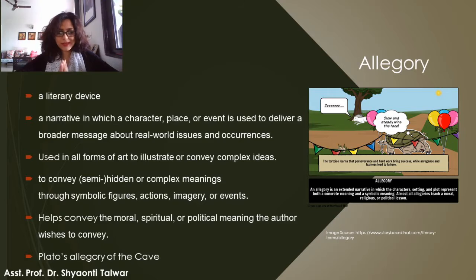hare and the tortoise. They both run a race, and the tortoise, of course, is very slow, and the hare runs very fast. And then just before the finish line, the hare takes a nap, and it says, "Okay, the tortoise is going to take a lot of time to catch up, so let me just sleep for some time." And the hare falls asleep. In the meantime, the tortoise walks slowly and steadily, and it crosses the finishing line and it wins the race. So, the moral, of course, is slow and steady wins the race.